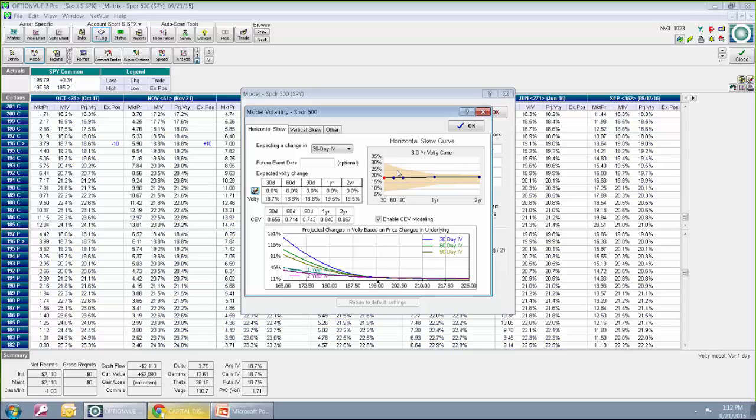You can see this shading here, and this shading shows you where this has been over the past 3 years. So in the past 3 years, it hasn't always been super flat like this. You can see at one point, it hit a point where it looked more like this. More of a big curve where it was very high in the front months and low in the back months.